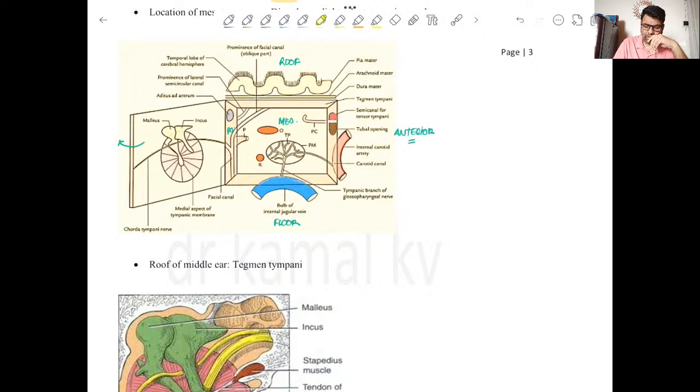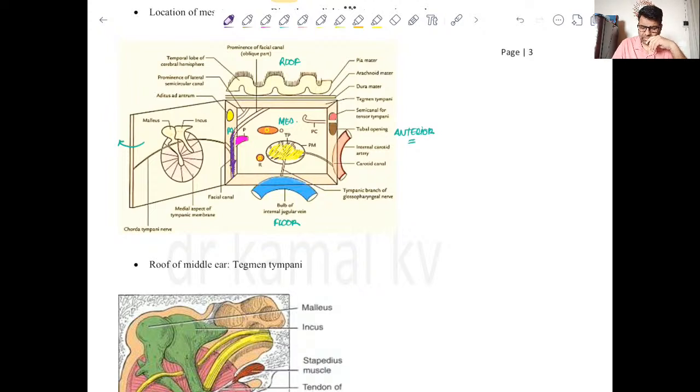In the medial wall, we can see one oval window, one round window, and then the promontory, which is because of this prominence of the coils of the cochlea. And then posteriorly we can see the aditus to antrum, and there is one pyramid which is related to the stapedius muscle. Clear? And then we can also see the facial nerve canal. Clear? So this is the canal for the facial nerve.